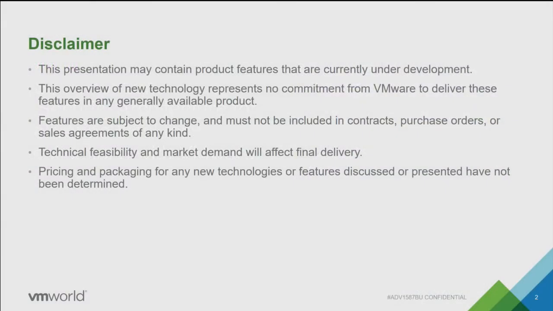So first we have our standard disclaimer slide. Anything we talk about today that is mentioned that's a future-looking feature, there's no guarantee that's going to be delivered. It's our standard slide, but the majority of what we talk about today is based on our shipping products with Horizon and NSX and how you can use them within your environment to help secure your end-user computing environment.